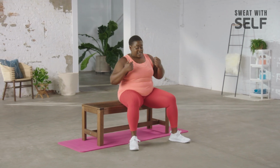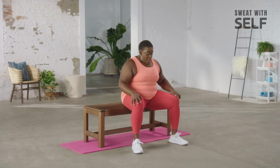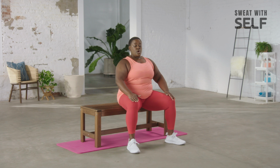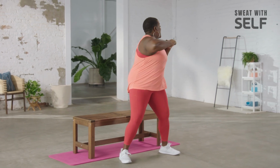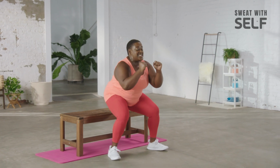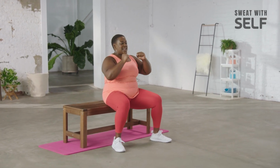Speaking of ready, I think it's time for the third set. Are you ready? All right, cool, because I'm ready. Let's do this. So let's reset that form as need be. Make sure toes and knees are in the same position. Shoulders down, guts tight, because that's how we like it. And now let's stand up, push through those heels, squeeze those cheeks, rotate at the midline, boom, boom, punch down. Let's have a seat. Bam, wham, excellent.